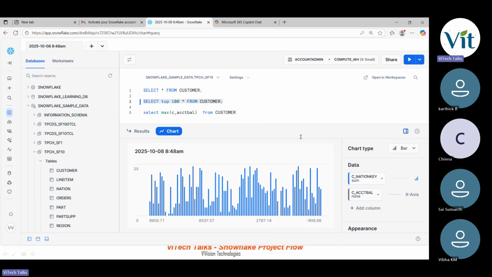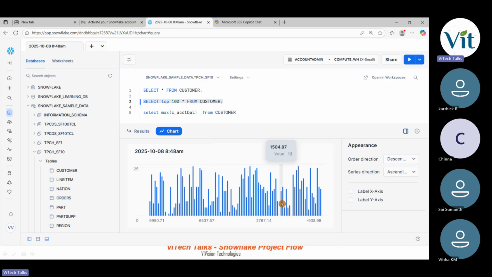So this is the nation key. Based on the nation key, this is the graph. This is the graph which we are going to follow. But normally there is a separate team which is going to visualize. We have a lot of records, so that is the reason the graph is showing like this.